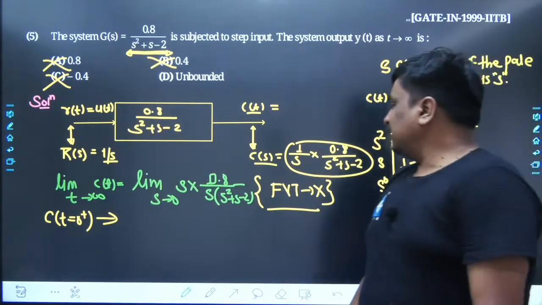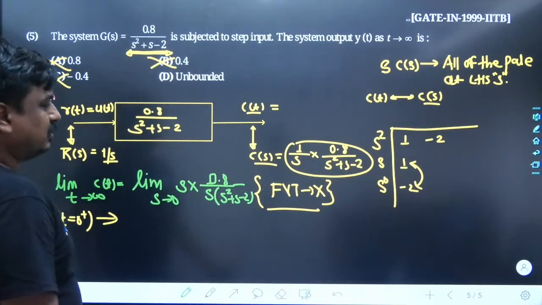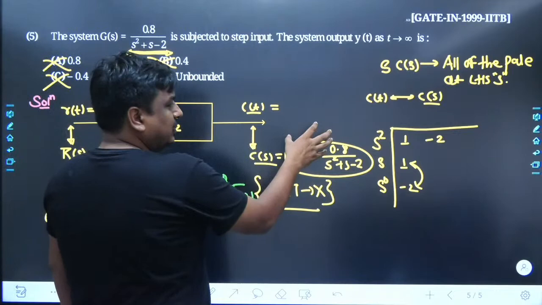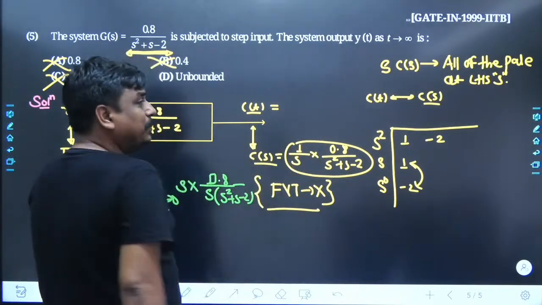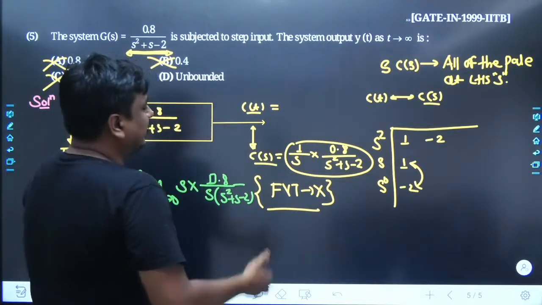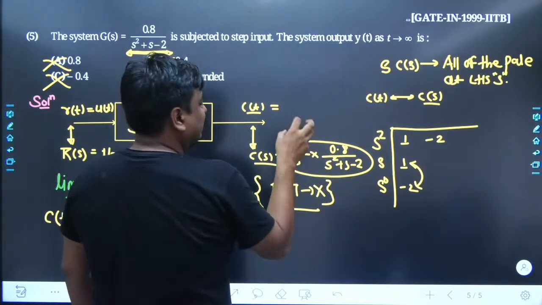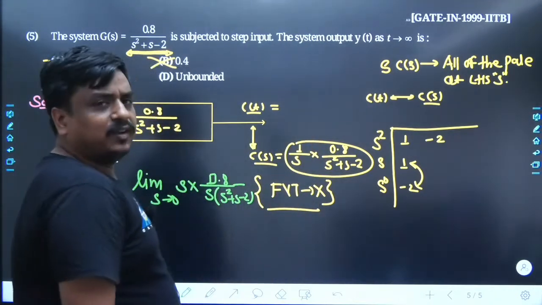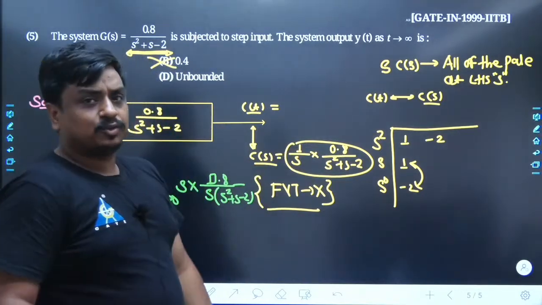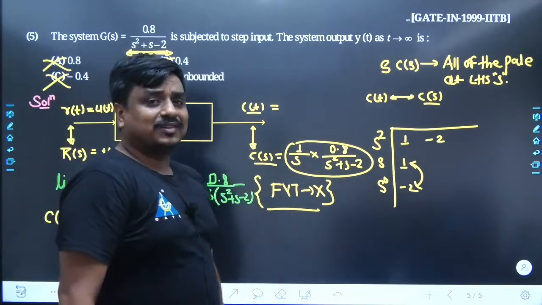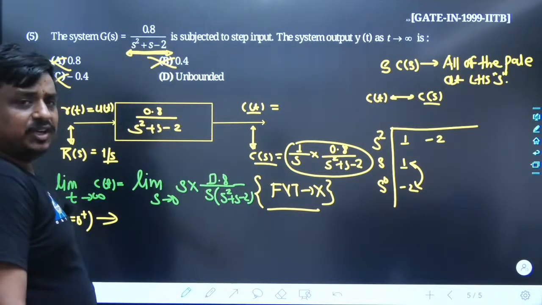My dear friend, for the initial value, I am not much concerned. As far as the initial value theorem is concerned, the degree of numerator should not be equal to or greater than the degree of denominator. Otherwise, it becomes an improper form of the function. Agreed? And that is not happening. The numerator does not carry any S component, which means the degree of numerator is 0. The degree of denominator is 3, since S gets multiplied with S squared, so the highest power of S in the denominator is 3. So the initial value theorem is ready to be used.